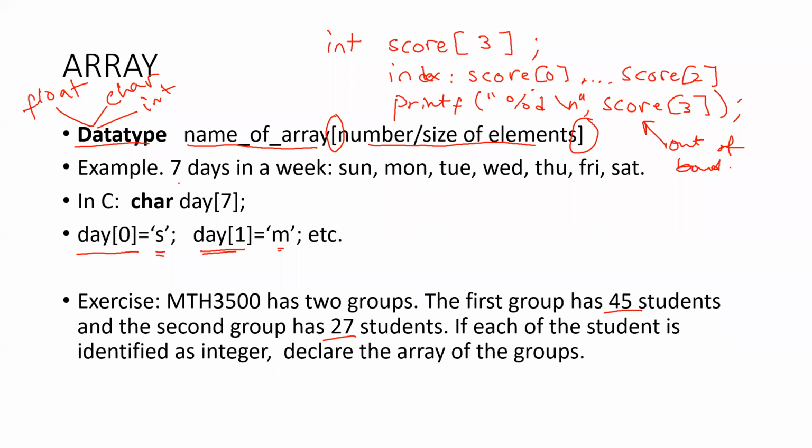Betul. Yang dalam bracket tu bukan letak size dia eh? Bracket tu size dia. So size dia 45 dengan 27 lah kan? Ya. Macam untuk group 1 45, integer group 1 bracket 45. Betul. Okey. Yang first declaration tu awak letak in first group tu jangan ada gap, jangan ada space dekat first dengan group. Sebab dalam C dia tak boleh ada gap. Kalau name tu tak boleh ada gap.